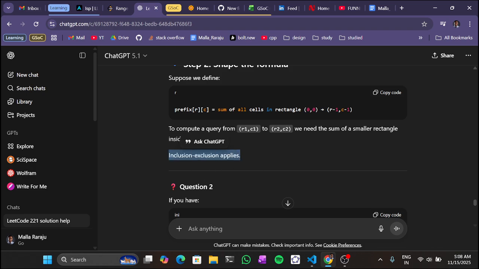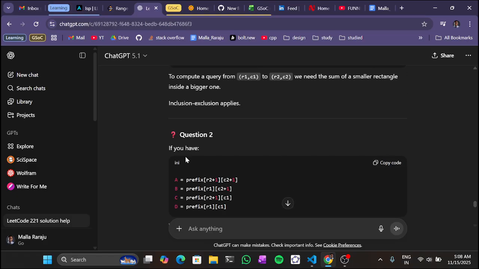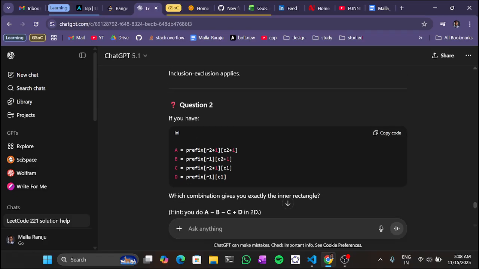Inclusion exclusion applies. B, C, and D.